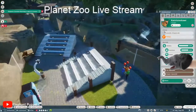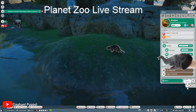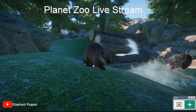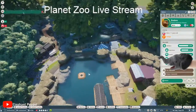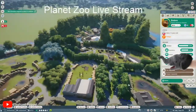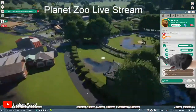This is the last and the most popular animal, the North American beaver. So I know if I'm right to the community, North America pack community. This is my beaver enclosure. I made all of these enclosures by myself. And let's start the tour of the zoo right from the entrance.